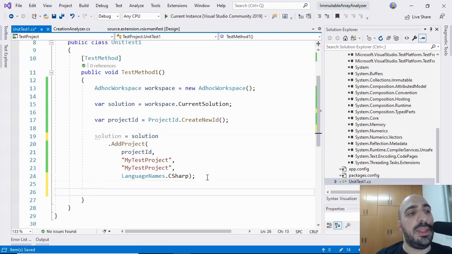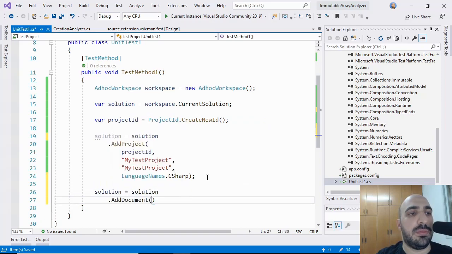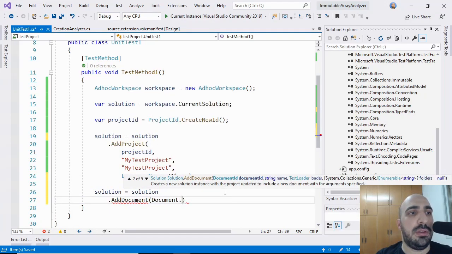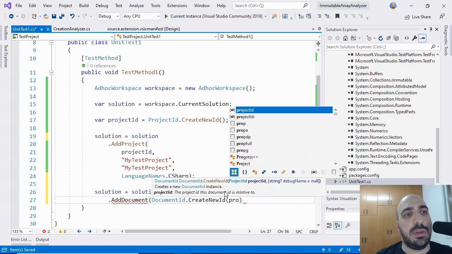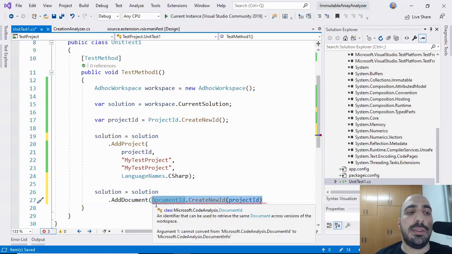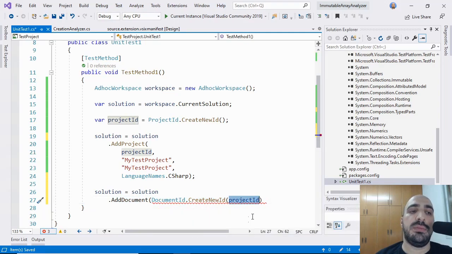Okay, what I'm going to do next is add a new document to the project. Okay, the document ID is document ID dot create new ID, and I'm going to give it the project ID. This will be used to indicate that the added document will be put in this project.